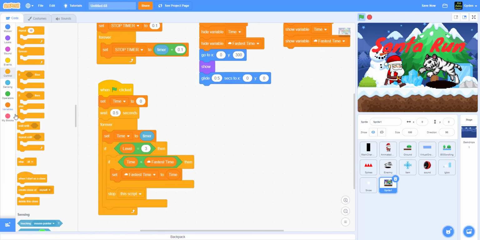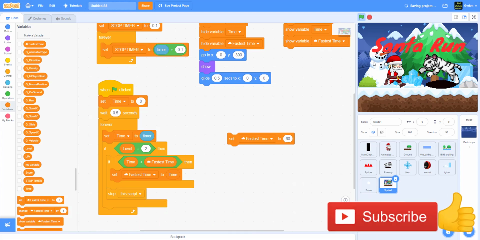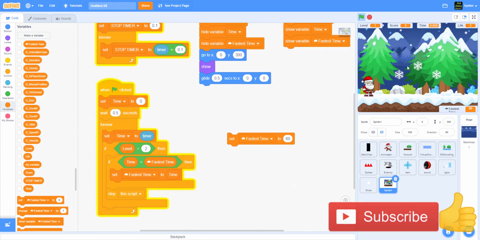So what I'm going to do is set the fastest time to something high in the beginning. Maybe let's set it to 50, right? But for this game, I only had 2 levels, but my original game has 3 levels. So I'll set it to, let's say, 60 seconds. I should be able to complete within 60. Right, so I'll say save. So now, if I say run, you see fastest time is 60, and you see my time is running.